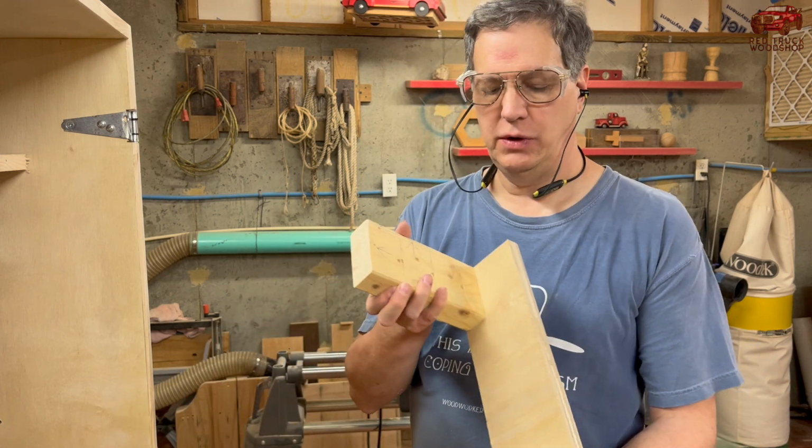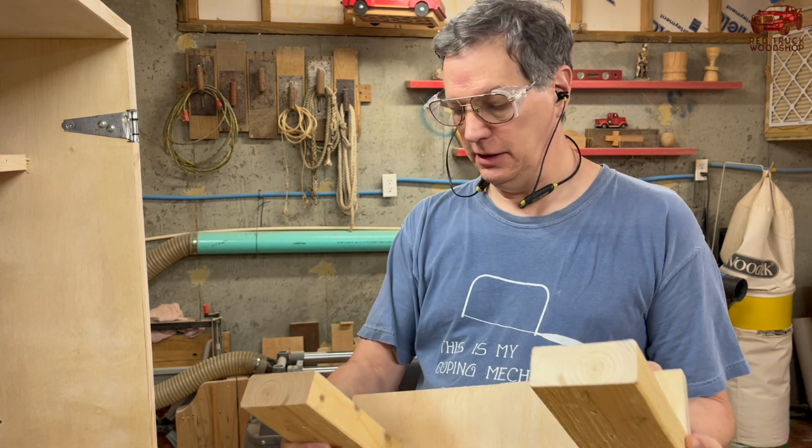Turned out good. Worked really well. So I am quite happy with this little jig that I made. Made it very easy. Took me only maybe 10 minutes at most to do all these holes. Got them all in a nice line, all at the same elevation, so I'm good.